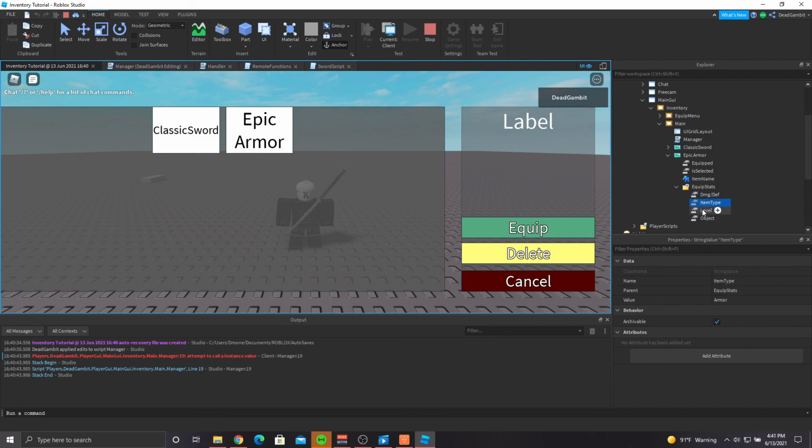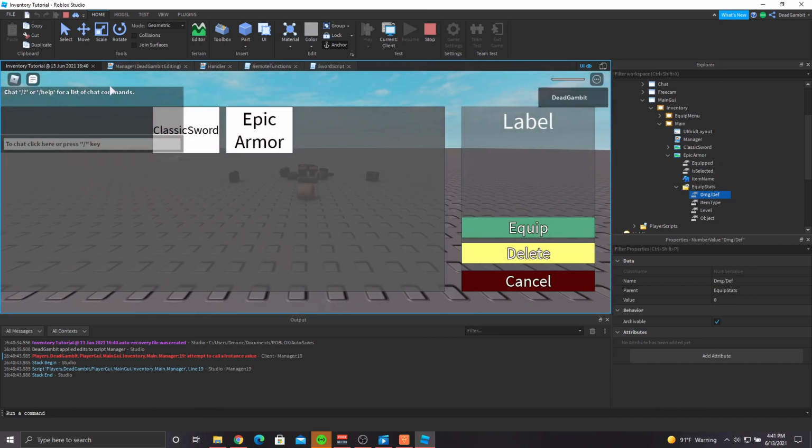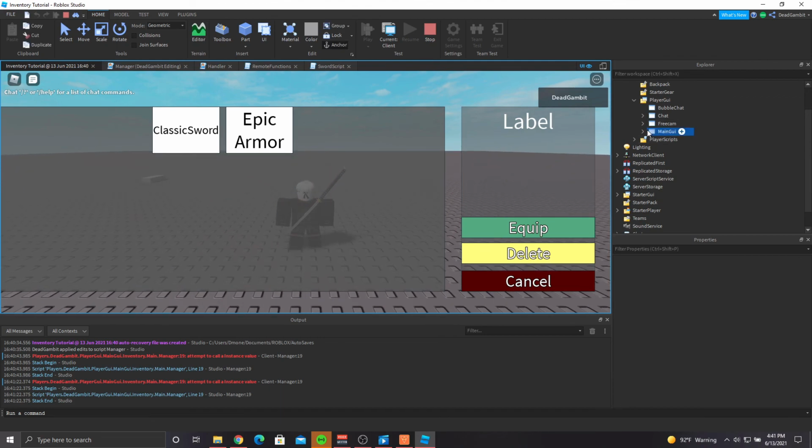So it took the level, it took the item type, armor, but it can't process the... That's interesting. Let me reset, see what happened. GUI.